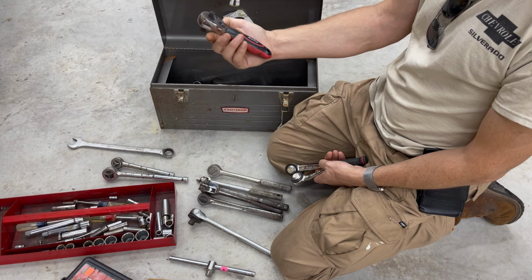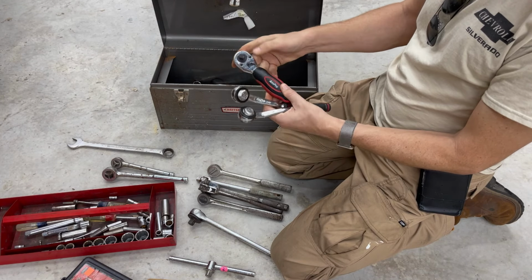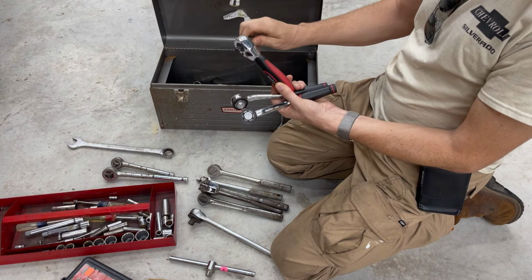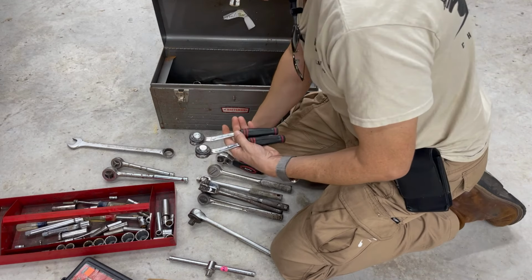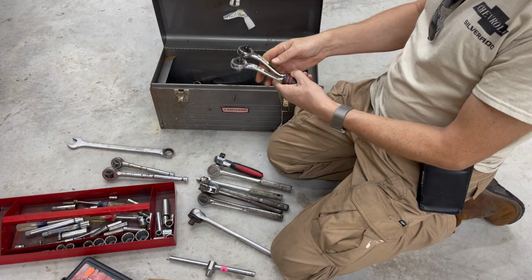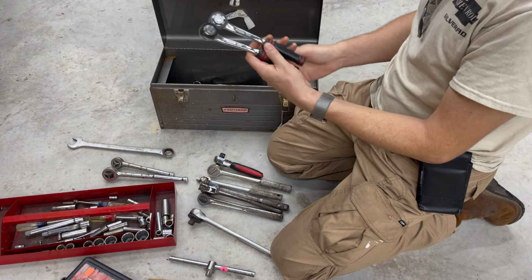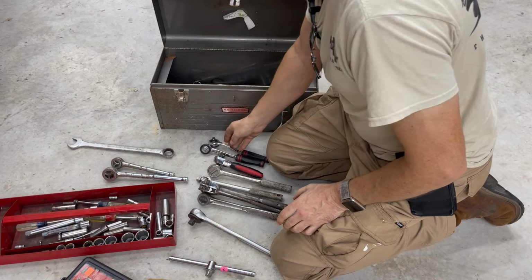I got these because I know somebody that was fascinated by this Ampro 3/8 or half and 3/8 drive ratchet that I had and wanted one. And it's actually a very good ratchet. And when I saw that one, I saw these other two. They're both in good shape. They've got great handles on them. And I'm sure he's going to be happy to get those.